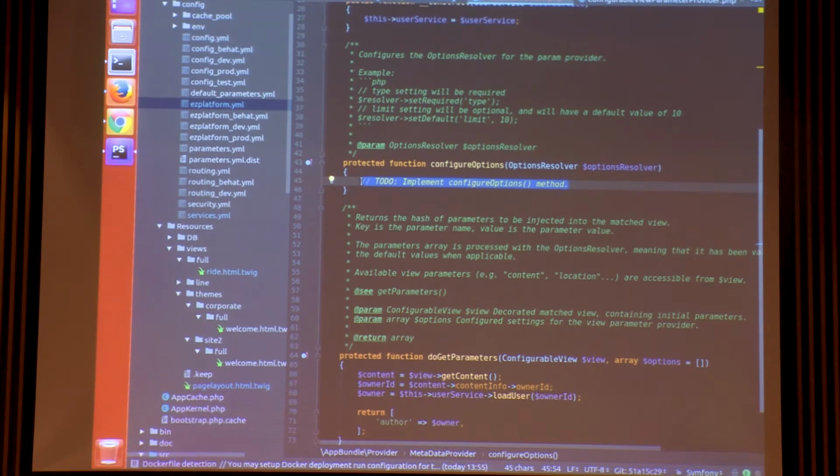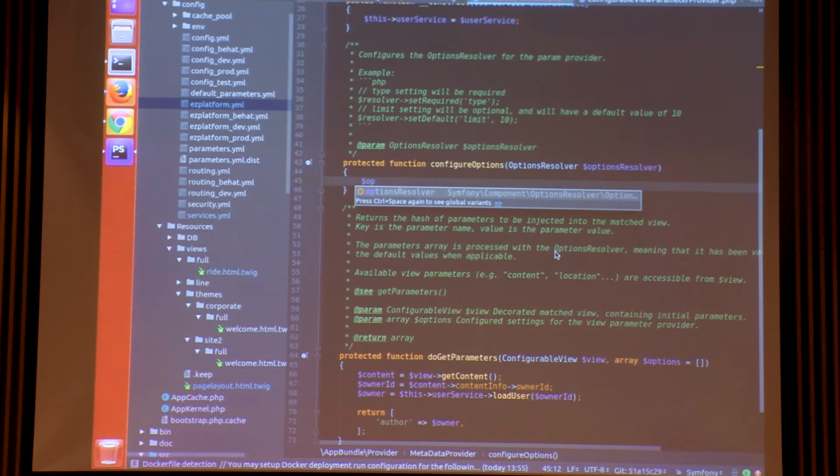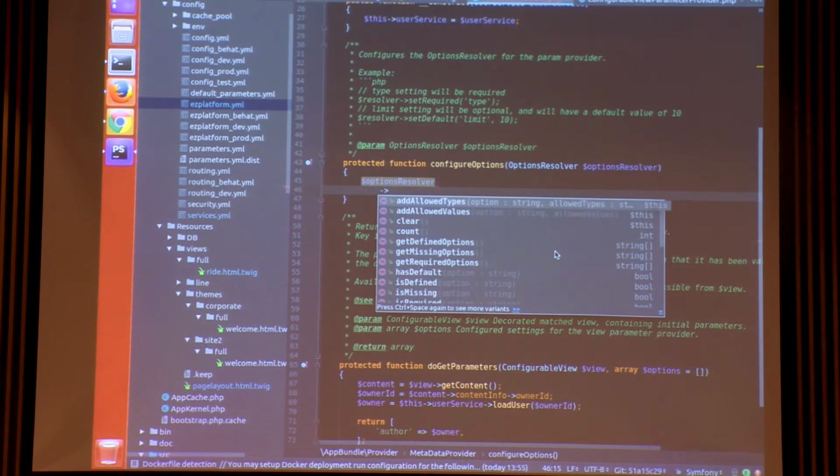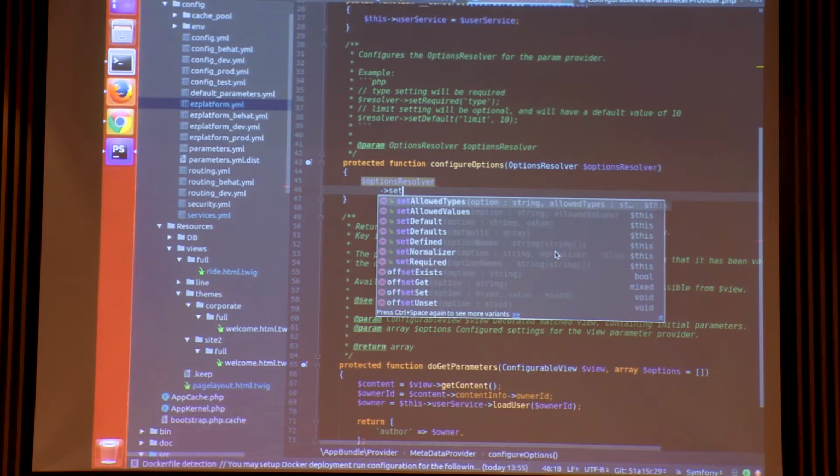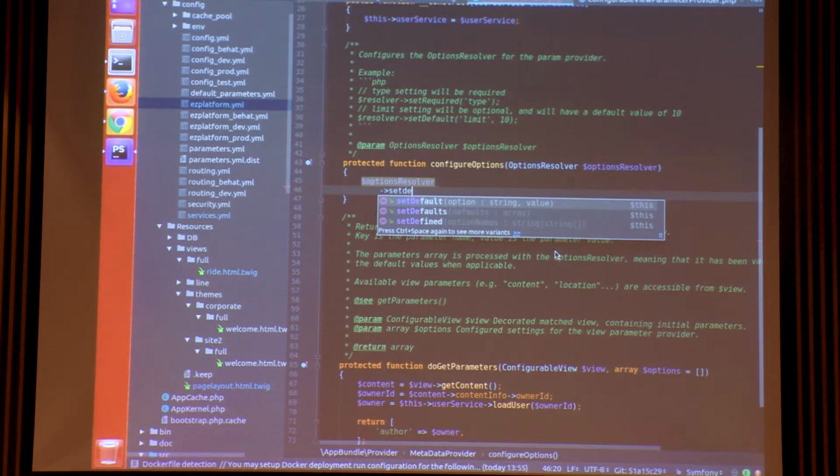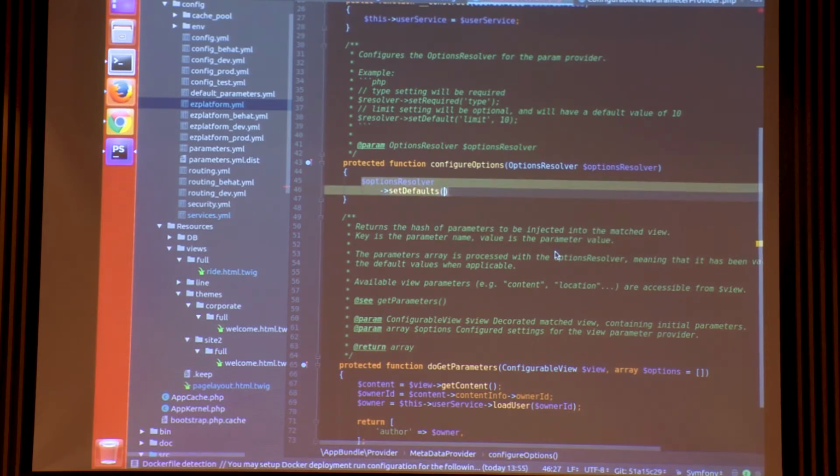Okay, so basically you are being passed the options resolver here. So we'll just say to the options resolver, set default. We're just giving default values for options. We'll say array.